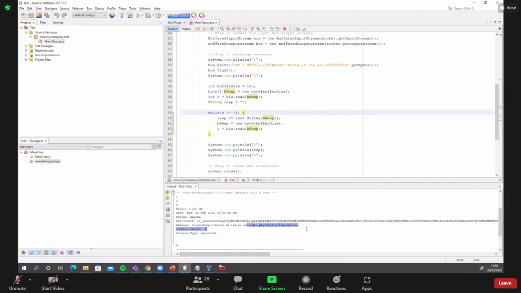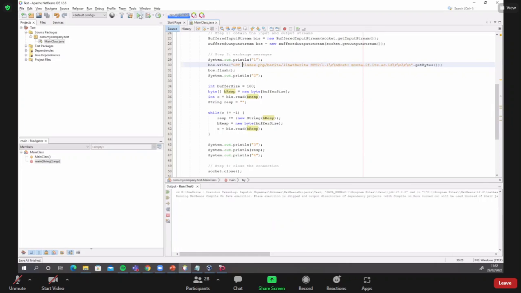Now let's try to access this URL. So instead of just using slash, let's modify the message we send to the server to something like this. I'm just going to run this.